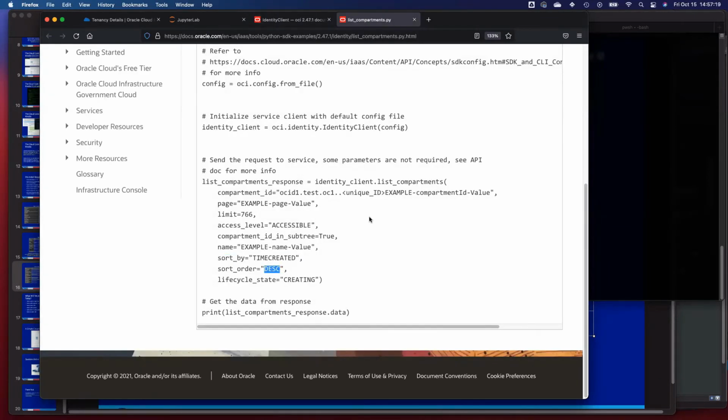Here you see they're using DSC, which is descending. And then lifecycle state. In this case, I only want to see it if it's in a creating lifecycle state. And then in this example code, we're simply printing the object list compartment response, which is a class that gets returned by the list compartments method, and we're calling the method data.